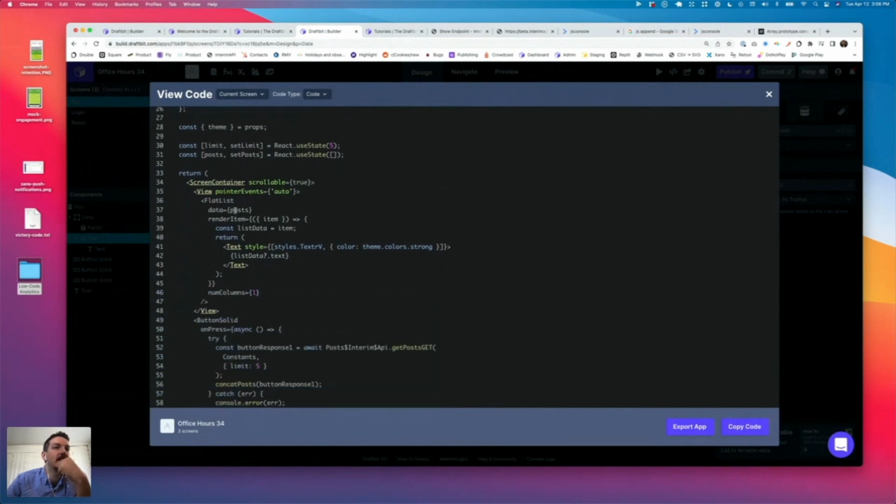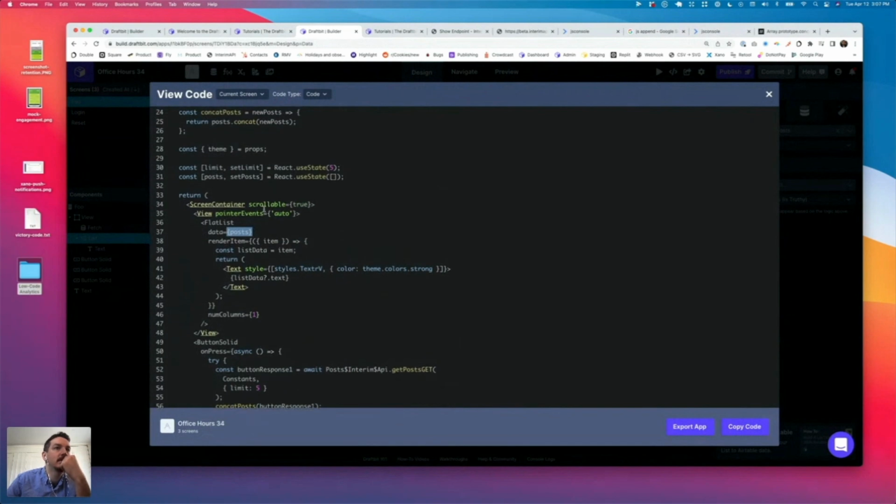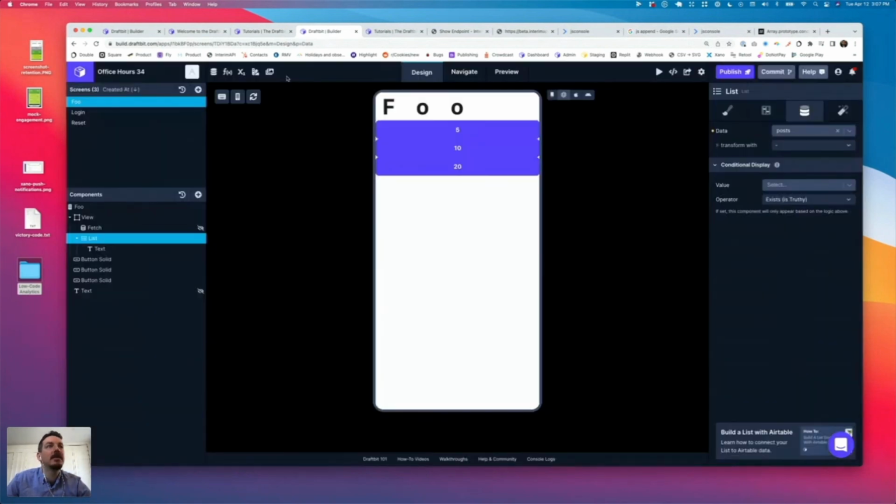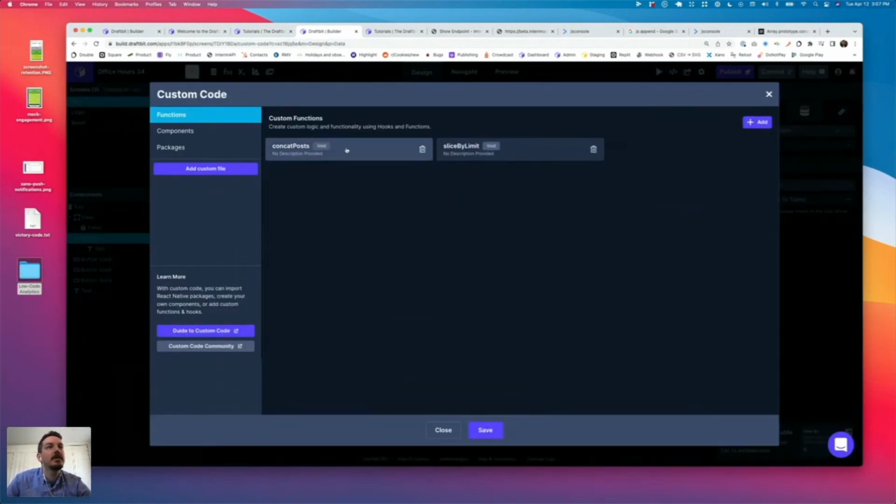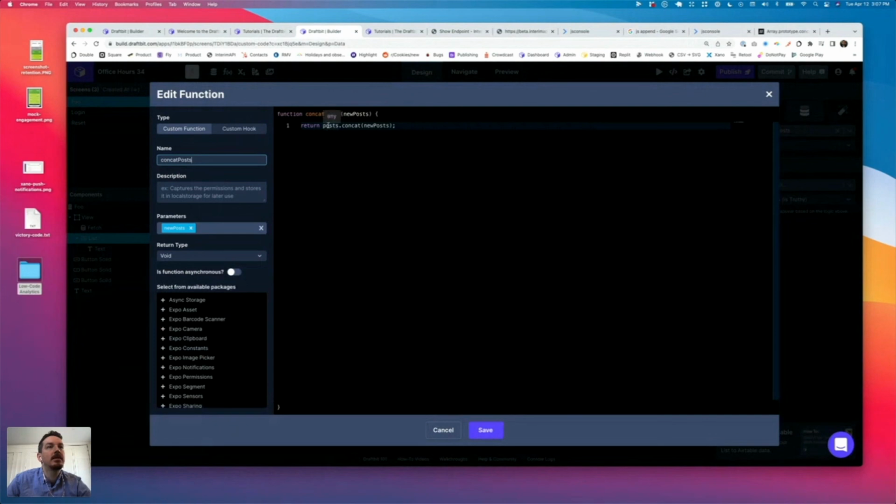And then a flight list should be using post. Should I use set post? Is that what's going on? Should I be using set post to set it? Concatenate post. Oh yeah.